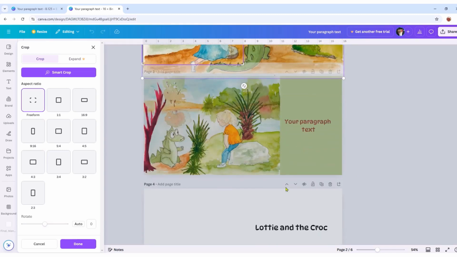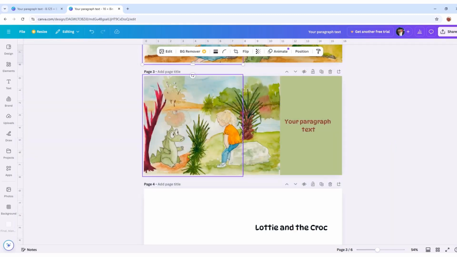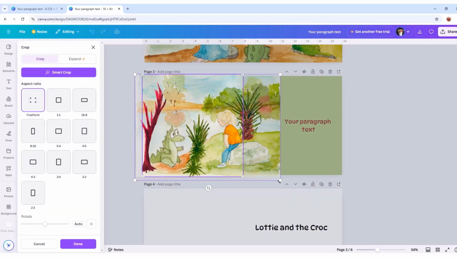But my illustrations were created for this size. So if I show you this, you can see all I've lost here is bits which aren't really anything at all. So the entirety of my illustration is contained on this double page spread because this is the dimension it was created for. I just wanted to mention that to illustrate the point I was trying to make in my previous video. Right, front matter.